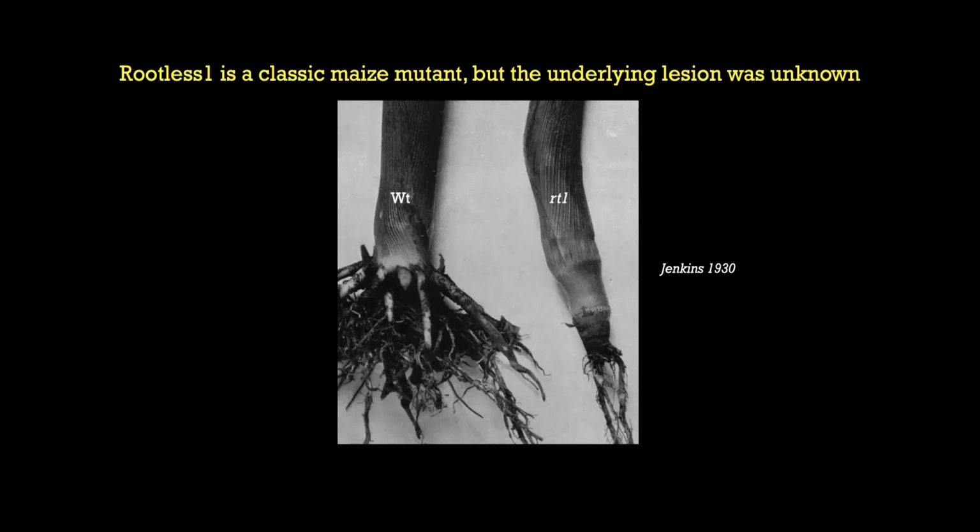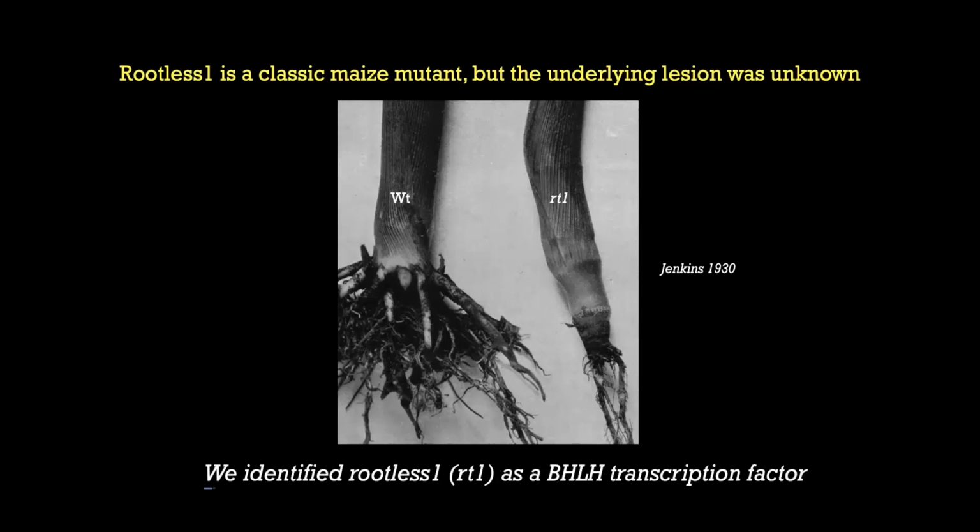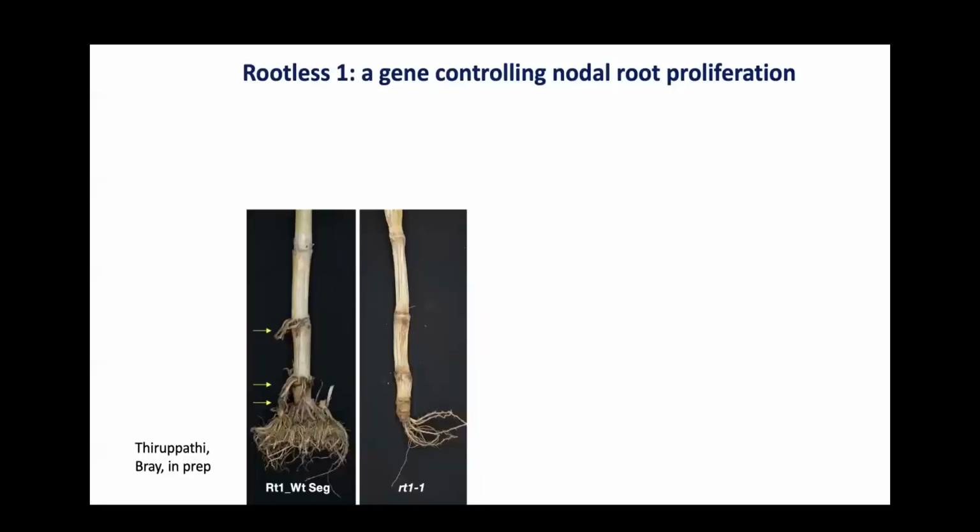Okay, so no nodal roots, but if you stake it up, it'll make seeds and you can propagate it. So this isn't very useful in and of itself, but I'll get to why I think it can be useful. The mutant was there. We knew it was on chromosome 3, but basically no one had identified the gene. I won't go into how we found it exactly, but we did identify it. It's a bHLH transcription factor, which is kind of usual. So we might expect for a developmental thing, something involving hormones or transcription factors. bHLH fits the profile for sure. It took us a very long time to really prove it.